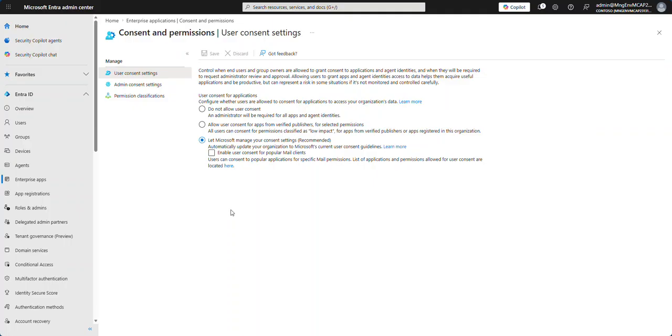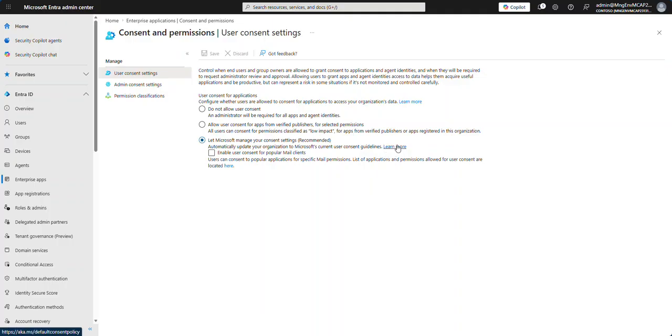The third option is let Microsoft manage your consent settings, and this is the recommended one. It's important to keep this in mind for exam purposes. It automatically updates your organization to Microsoft's current user consent guidelines.